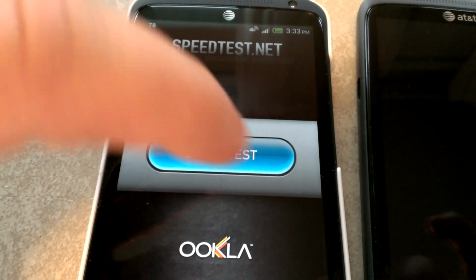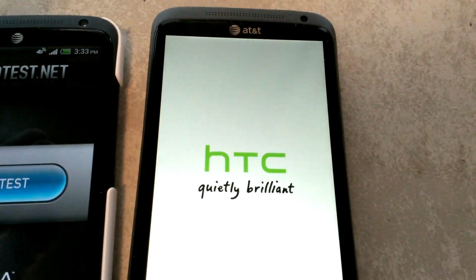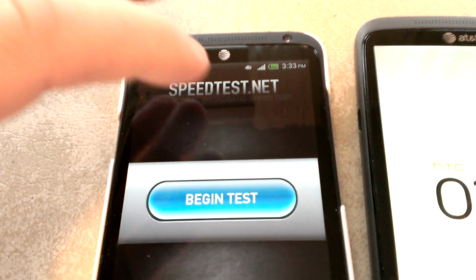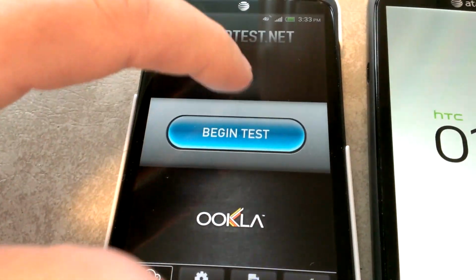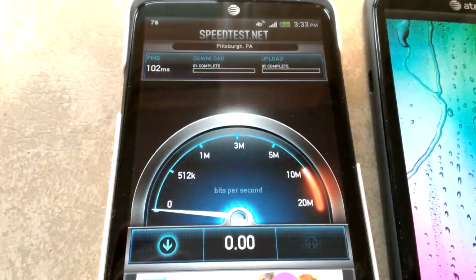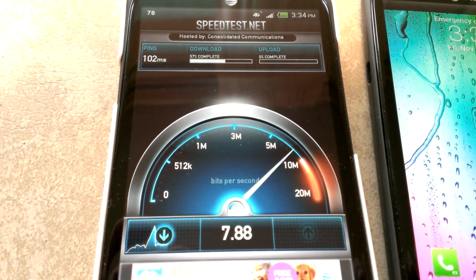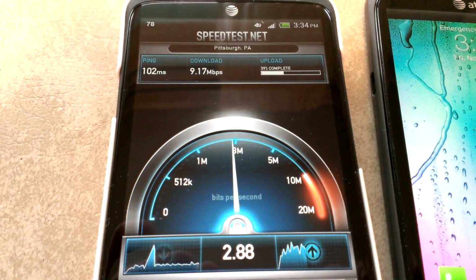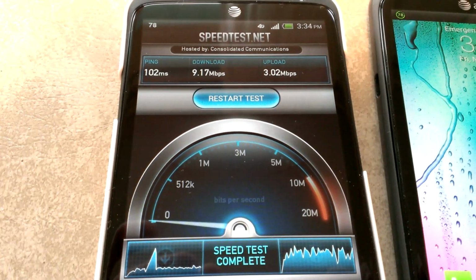The startup is different too, but all it shows is the AT&T logo. Ain't nothing special. It's different. I don't like it though, honestly. Let's see. I usually get about 8 or 9 download. That's not bad. 8, 9. See, that's about average for AT&T for HSPA plus. So that's pretty good.